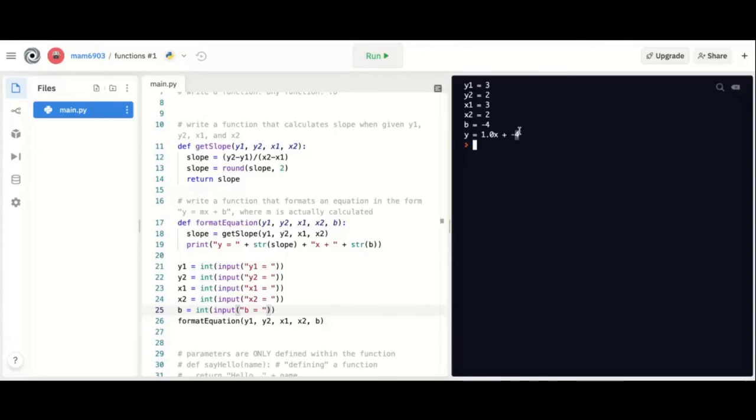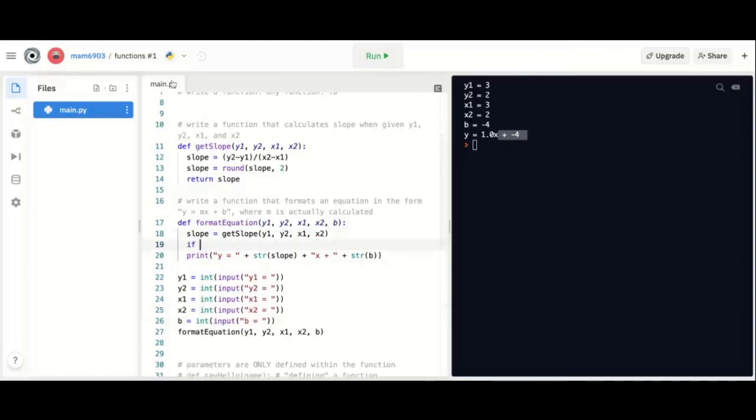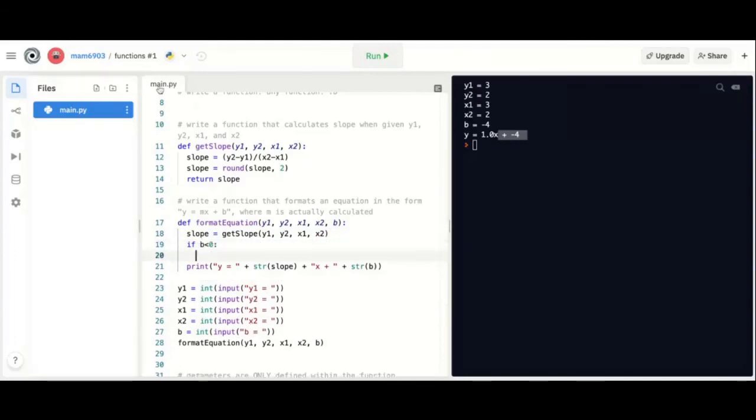The way I would solve this is, inside the function, I would say if B is smaller than 0, then I would print X and then nothing, because the negative is already in there, and else I will just print it normally. But you also have to think about what if B is 0, or what if the slope is actually 0.